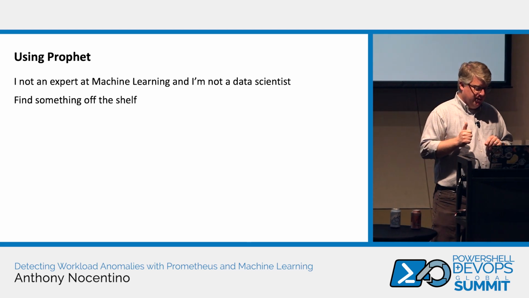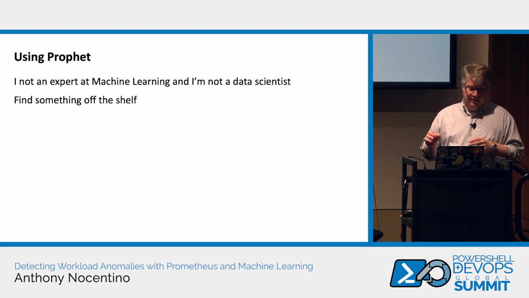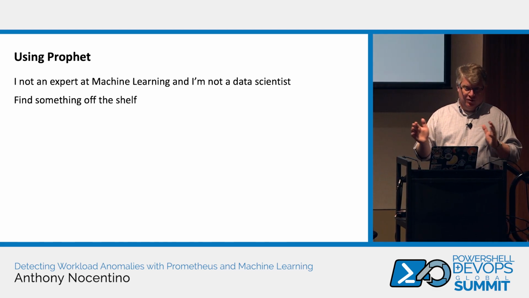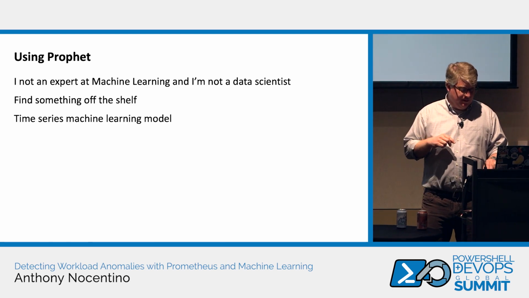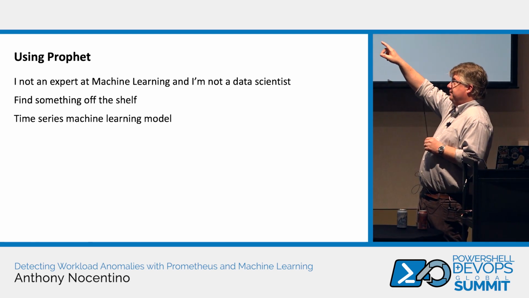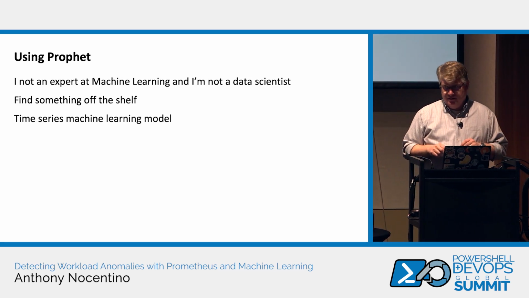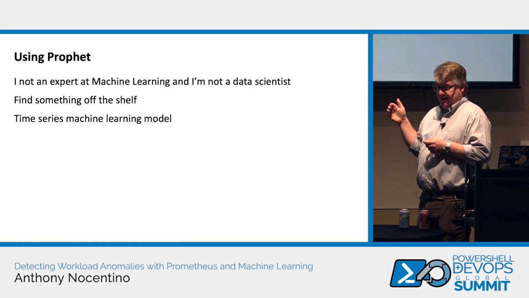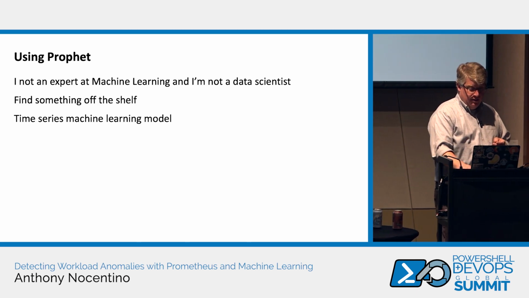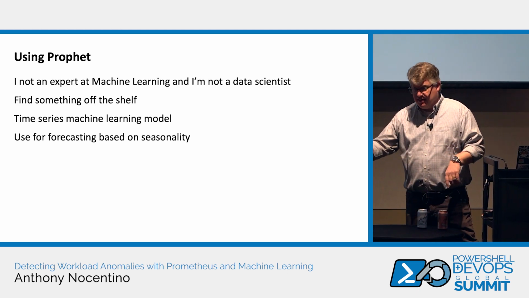There was a project similar to this run out of Red Hat a couple years ago that did almost the same thing. But I wanted to build a learning prototype to expose to our customers and the community what we can do with these types of things. That project used a thing called Prophet, which is a time series based machine learning model. We know our data is time series. This thing is built to run predictive analytics on time series data. The whole point is I feed data into the model and it tells me what's next, right?